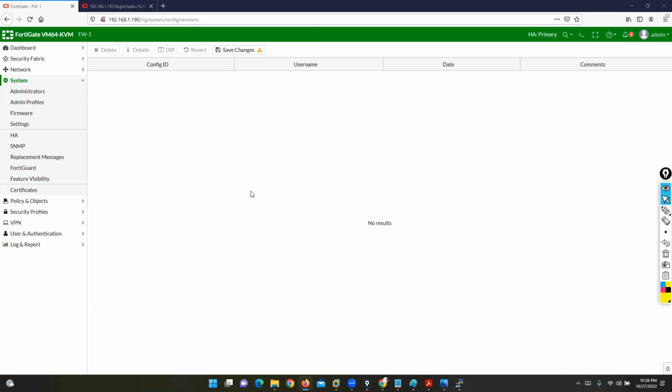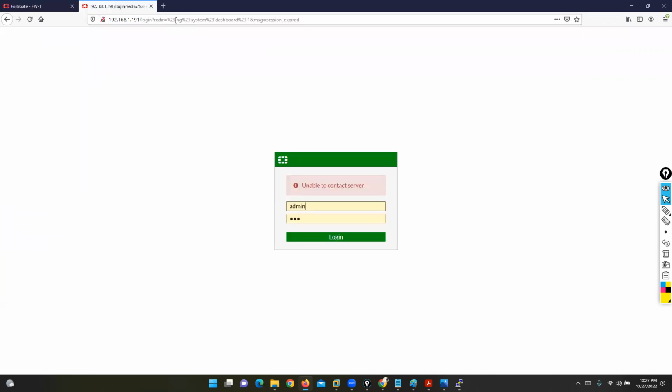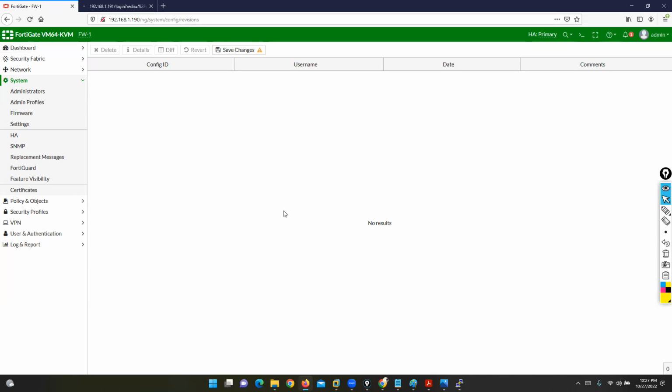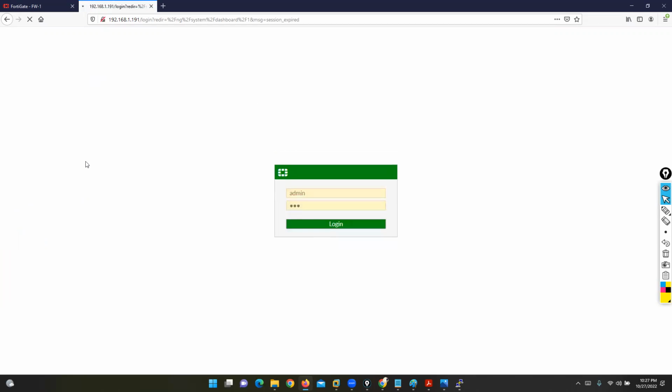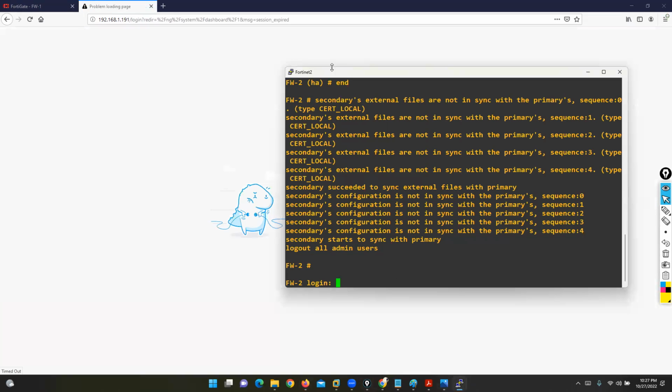Okay. See now. The primary device we can access, but see guys, if I'm trying to access this secondary device, we cannot access it with the graphical page. Remember always, we can only access our primary device with the graphical page. We cannot access the secondary device.